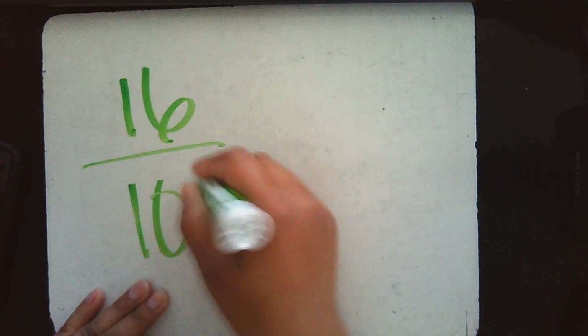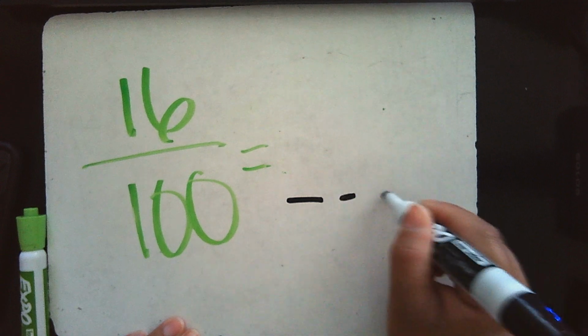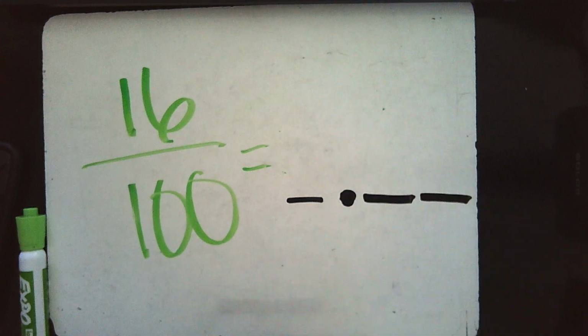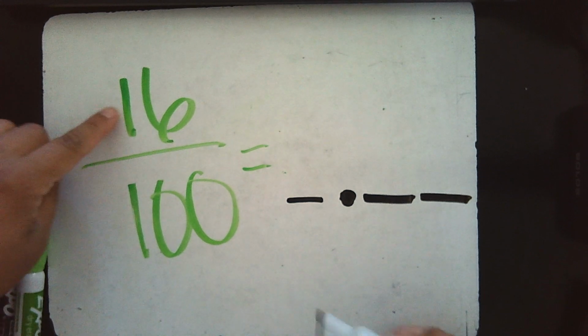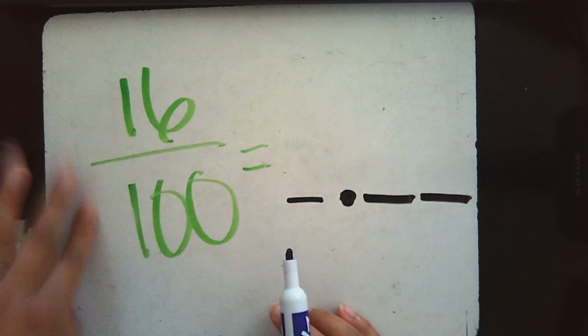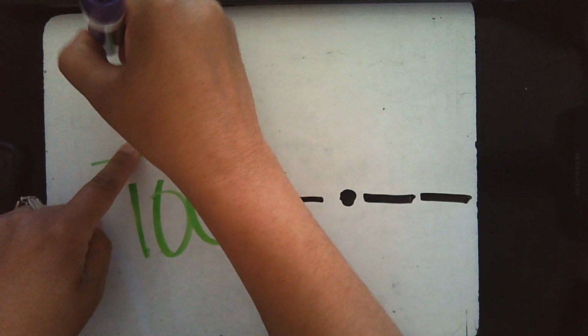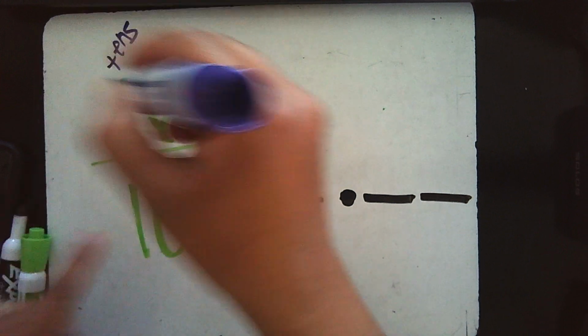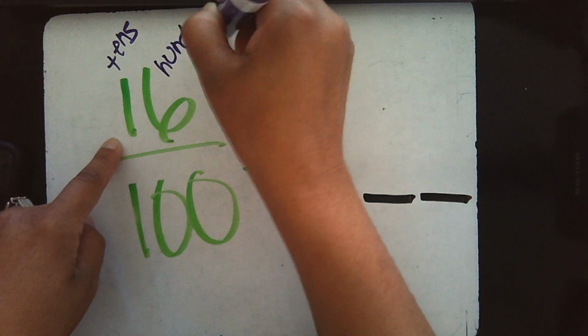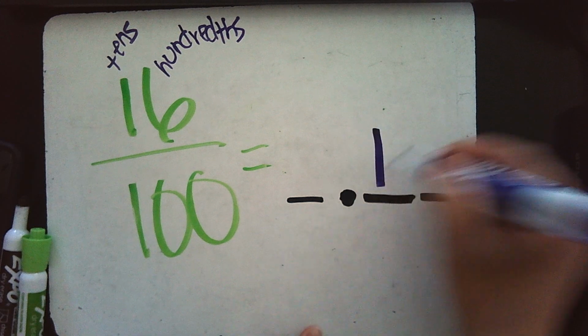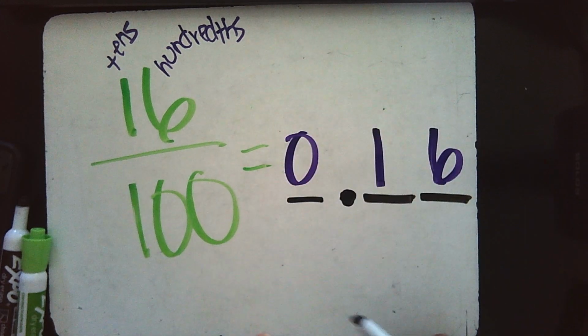Okay, so then it gives you another example of 16 over 100. How can I write that in decimal form? I do not have a whole number, so no whole number, and then this is my tenths place, and this is my hundredths place. So then my 16 would go here. If you need to add the 0, you can, but make sure you please put your decimal.